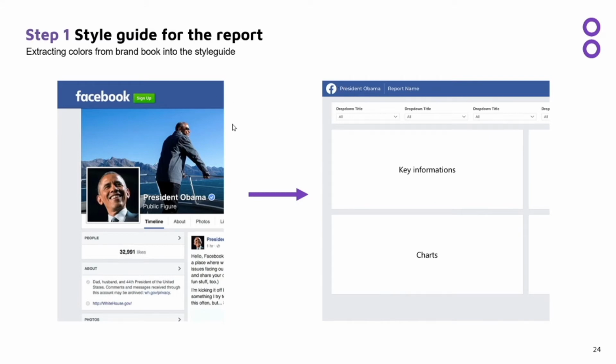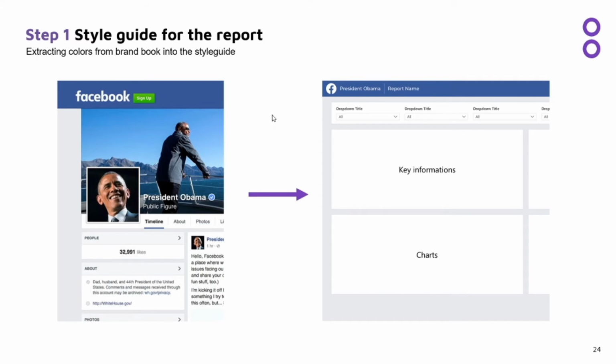For example, if you're Facebook or President Obama, you can use his Facebook profile and take the blue, take the gray. And then, as I mentioned before, those squares with text that will display what your business users or your analysts want to see in a specific tab.